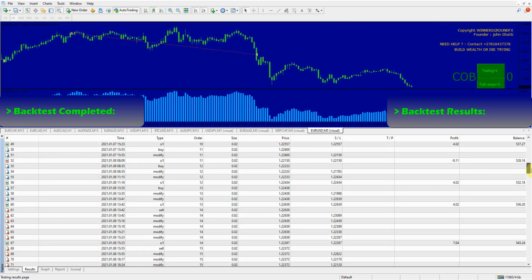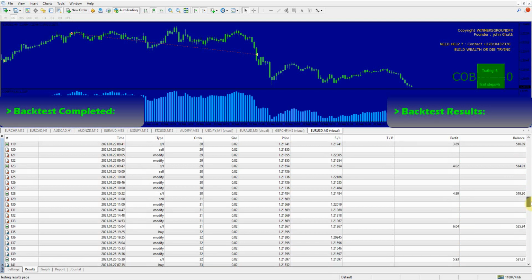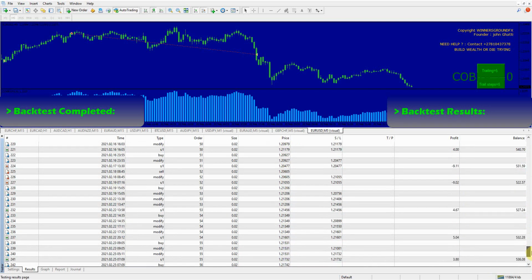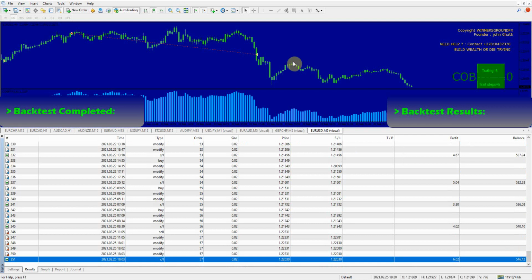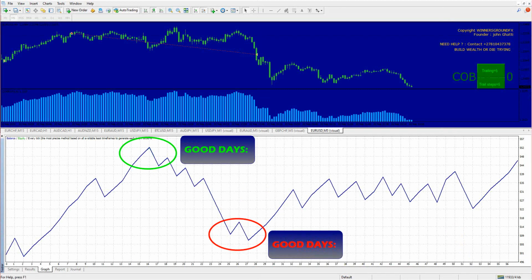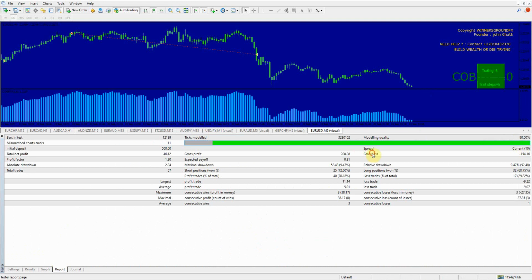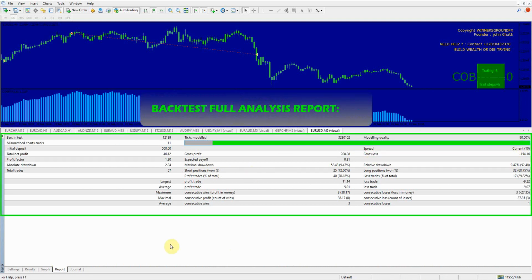Backtest has ended. Our beginning capital was $500. And here are some of the backtest results. After 2 months of testing, the robot was able to make $46 profit. Although not the best estimate, I believe it's 90% accurate. From the profitability curve, you can tell that the robot had some good and bad days. On the bad days, the robot takes all the profit that it had made and it begins recovering all over again. Overall backtest results as shown.